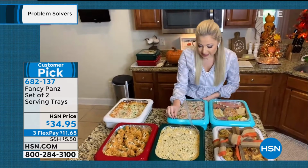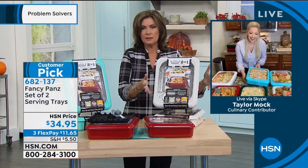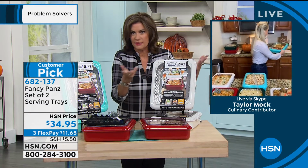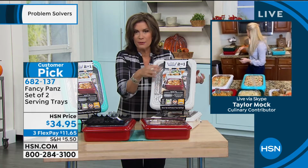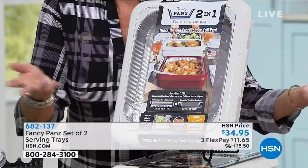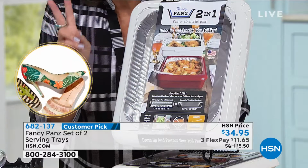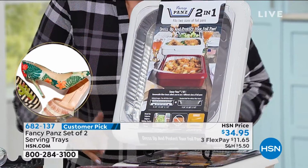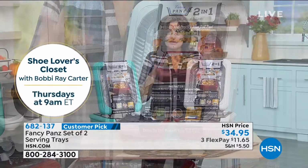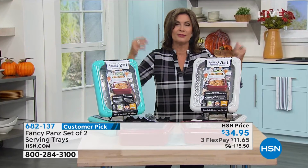And you know, Taylor, what you just showed us with the bow and everything, if you let them keep this, that would be about a $20 gift, right? Because each one of these is about $17.50, something like that. You fill it up with some yummy food, you give it to them, you say, hey, listen, Merry Christmas, Happy Holidays, or just Happy Fall. You will be able to do that because you get 2 of these, and listen, people are loving them. It's our Fancy Panz. Tis the season. Tis the season to be sharing. Tis the season. And we want to share our food, whether it's because finally football is back.